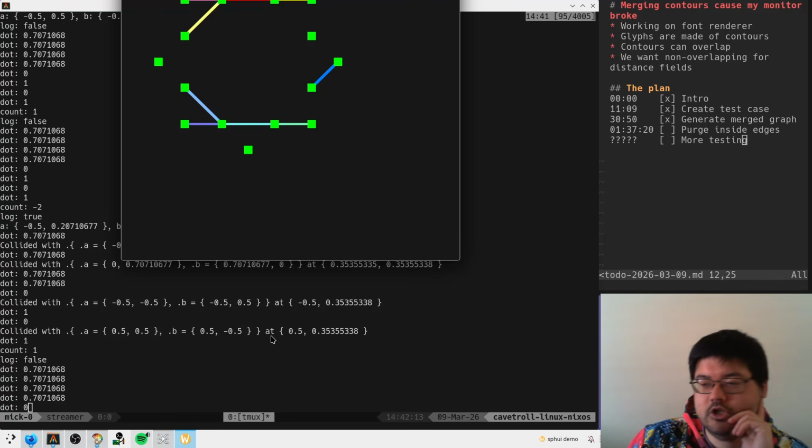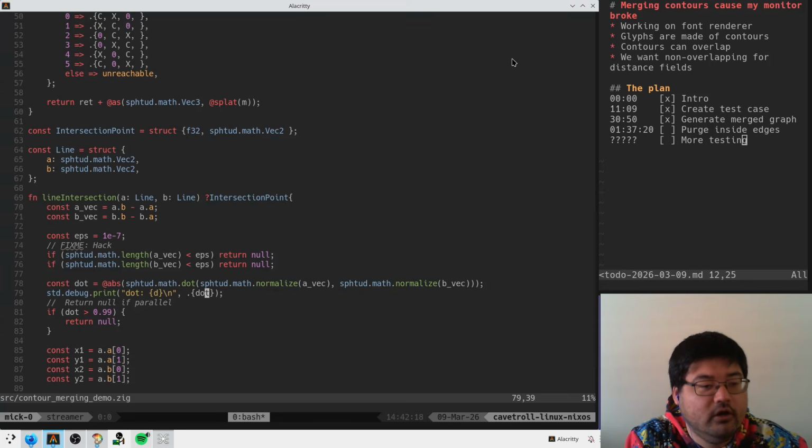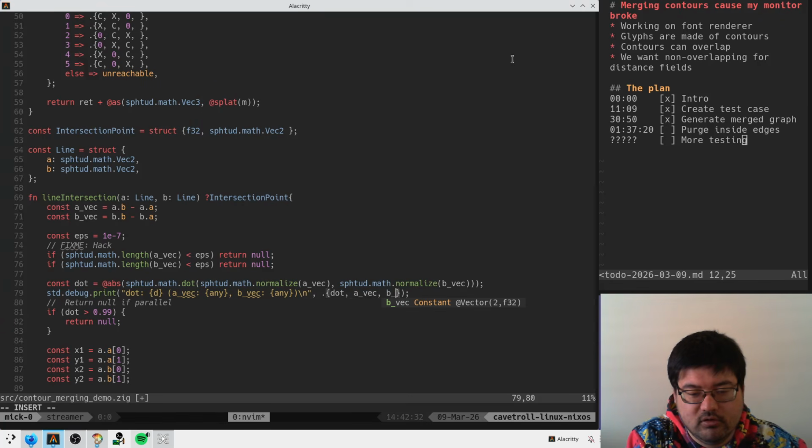So that what should this not be... Hold on. A vec this, B vec this. So we should see both of these guys pointing like straight up if this is working the way I expect it to.